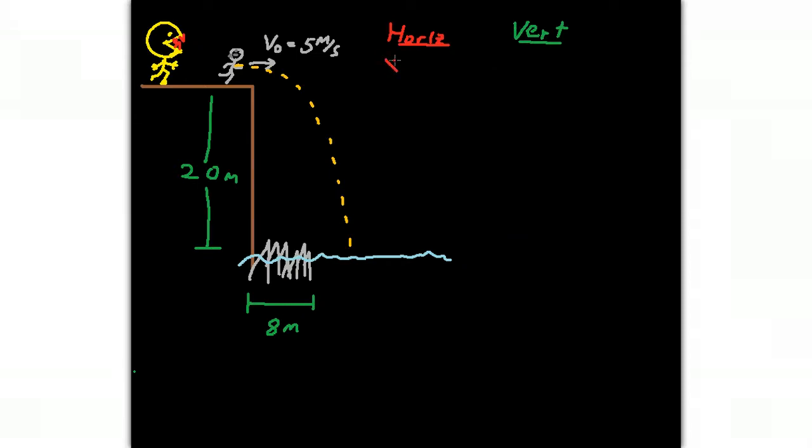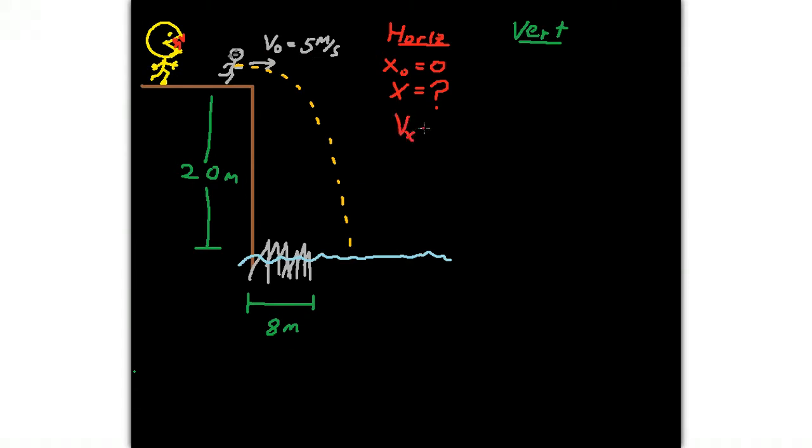So the first thing is that we'll start off with x equals 0. And the way that I'm going to approach this is I'm going to look to see where he winds up, which seems like a sensible way to go. The other way to go would be to say, let's just say that he goes 8 meters. How fast would he have to go in order to travel 8 meters? But because we've been given this 5 meters per second, I tend to prefer that way. I think the solution's a little bit more clear-cut.